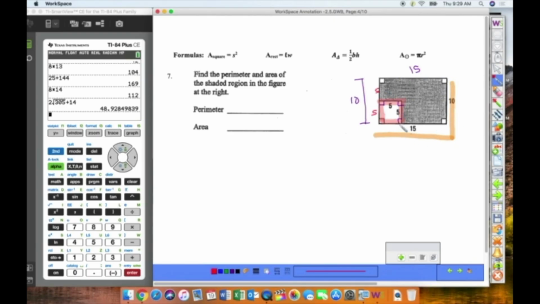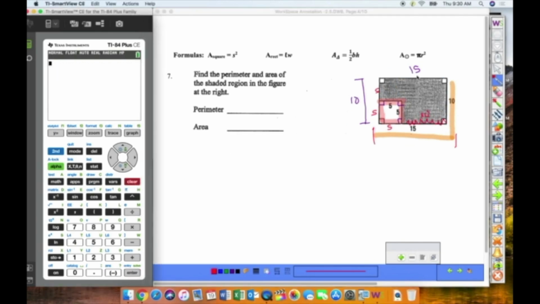Sorry, I guess we need to figure out this little distance also. Remember, the whole thing here is 15, and this much is 5, so isn't this snug little piece right here going to be 10? To add these up, I like to use my calculator, but I like to circle the one I started with and just go around the clock, so I don't add things up more than once or miss one. So I need a 15 plus a 10 plus another 10 plus this 5 right here plus this 5 right here plus this 5 right here.